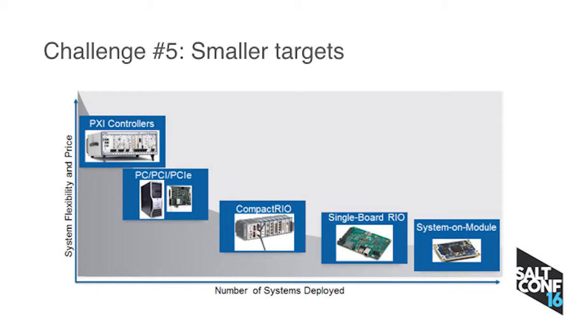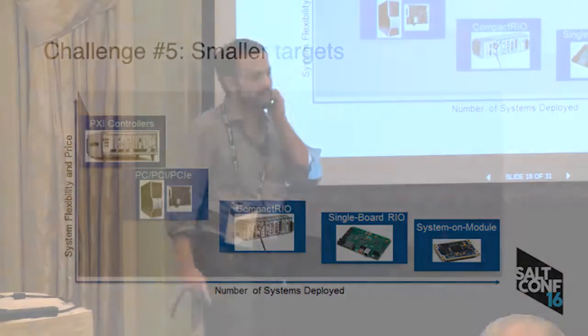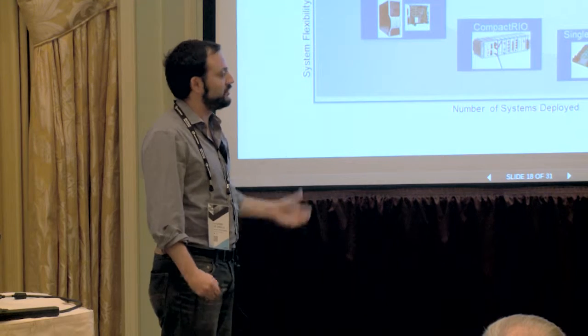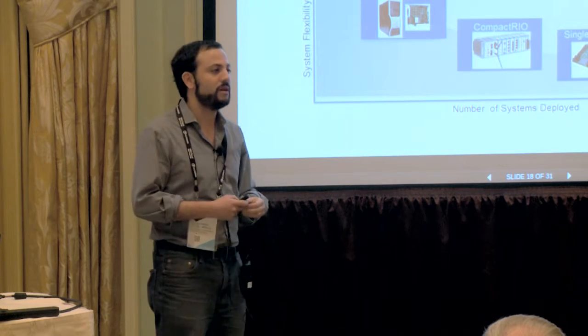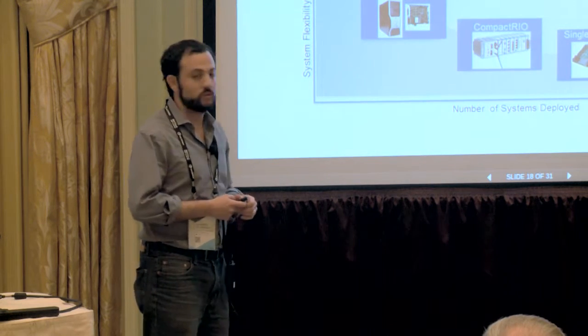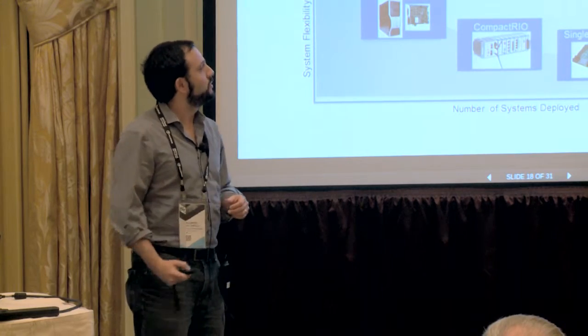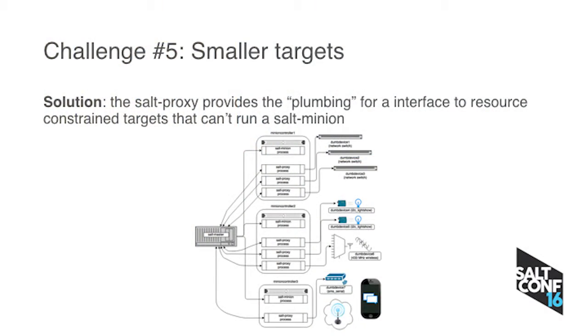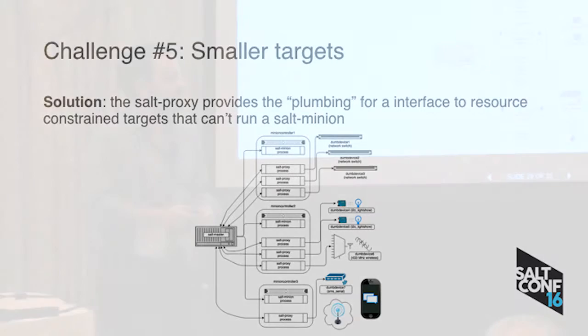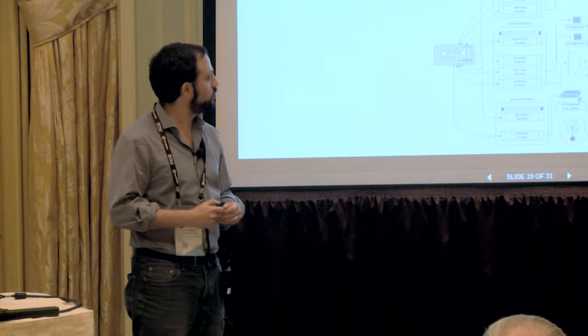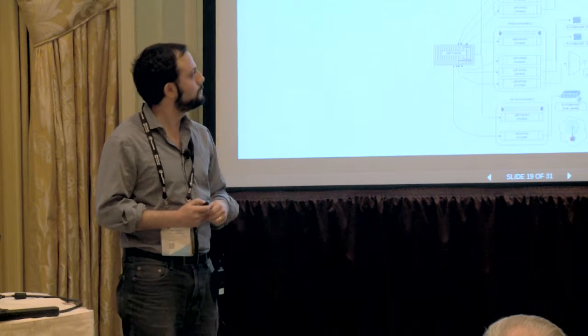So at some point, there's going to be a cutoff, right? I think it's about 512 megs. I'm not sure. We're going to need to do some experimentation. The good thing is that Salt has the Salt proxy, so that gives us an out. If we want to use Salt on targets that are too small, we have a pretty good way to solve the problem. And yesterday I went to the Salt proxy presentation, and it's great. I think we should be able to use it.